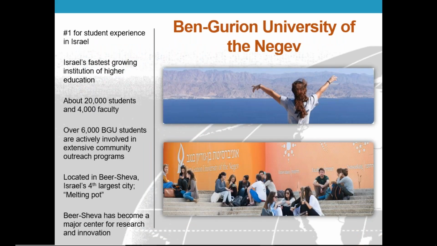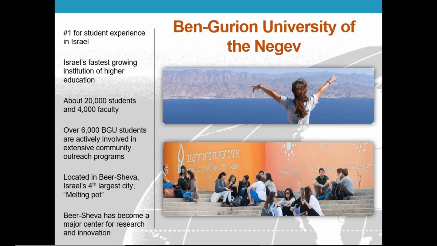So prior to discussing a few more specifics about MSIH and admissions, I want to make a few comments about Beersheba and Ben-Gurion University. Beersheba is the 4th largest city in Israel, and the student population there has tripled in the past 10 years. 1 in 8 residents of Beersheba is a student, making it a vibrant young city. It's a rapidly growing city. In fact, many alumni who come back just a few years later cannot believe the transformation and growth in the city. Beersheba has become Israel's cybersecurity hub, creating a technological boom within the city.